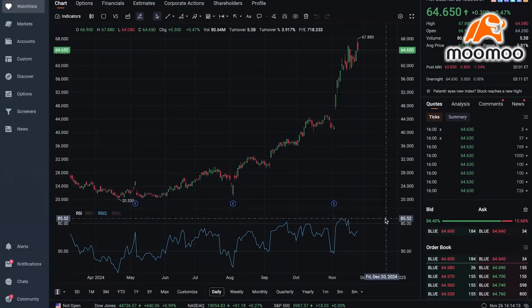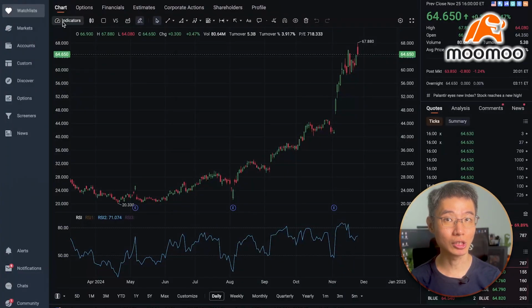In this case, I can look to sell a put credit spread below the stock price and wait for it to rebound up. Now, this is not to say that just because it has been overbought or oversold, it will definitely reverse. The stock can remain overbought or oversold for a very long time, especially when the trend is very strong, like what is happening to Palantir right now. So in order to improve my probability of success even further, I can try to identify what is the current trend and what's the likelihood of it going in a certain direction.